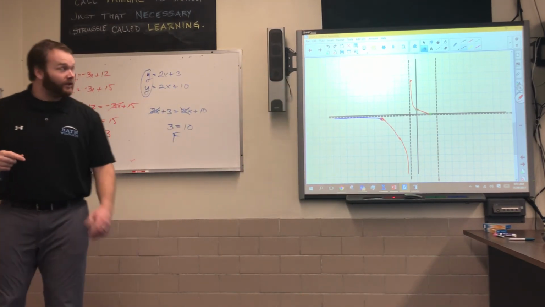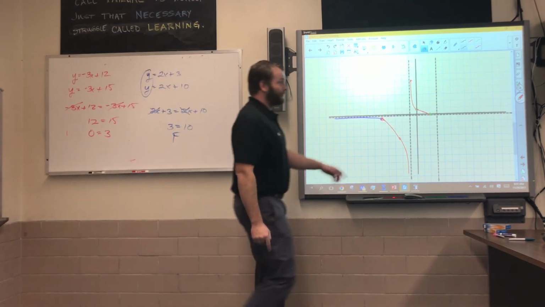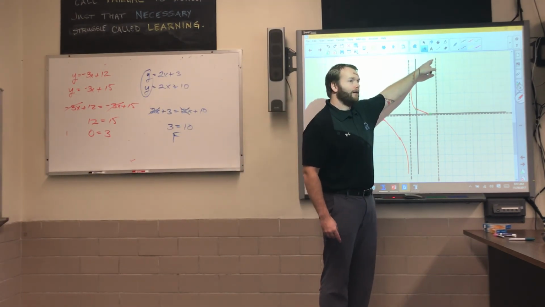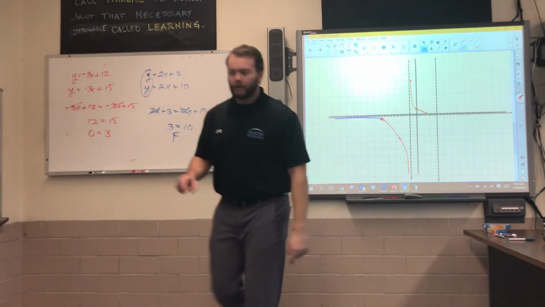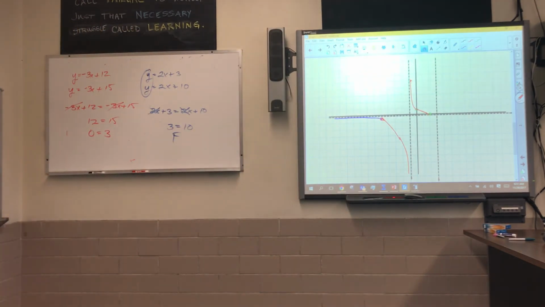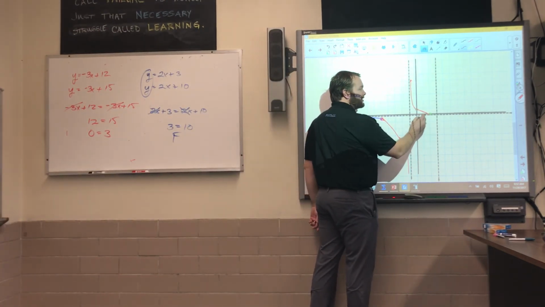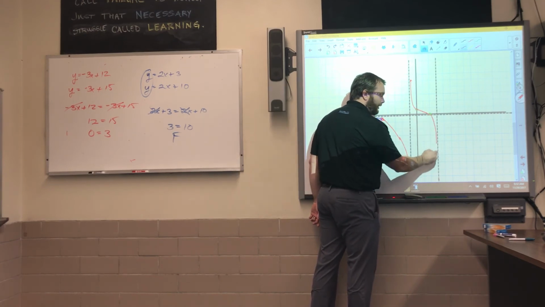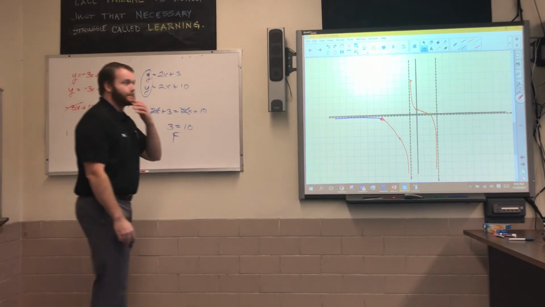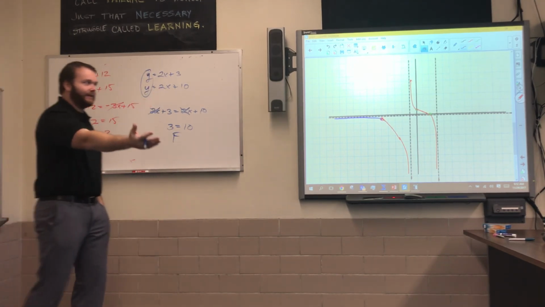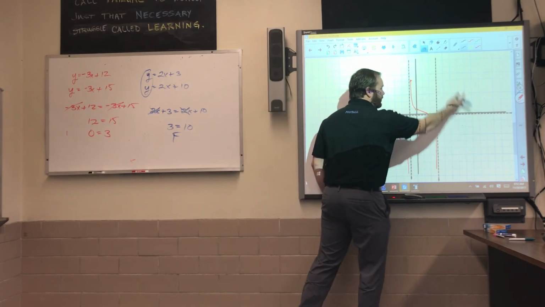Now, here's the thing. There may be a situation where you could bounce off and go back up. But if I bounce off a point, what algebra have we learned in the past that tells you that you bounce off a point, or are tangent to a point? You'd have multiplicities, right? When we went through all that work, when we came up with 2, there was no multiplicity there. It was just x minus 2 as a first degree factor. So that tells us we pass through, and we're going to follow that path there. And then the stuff over here, we don't know.